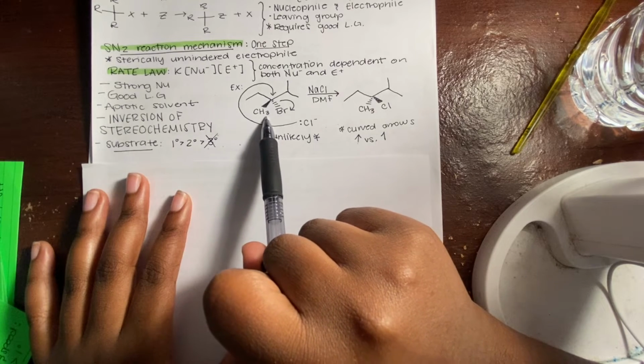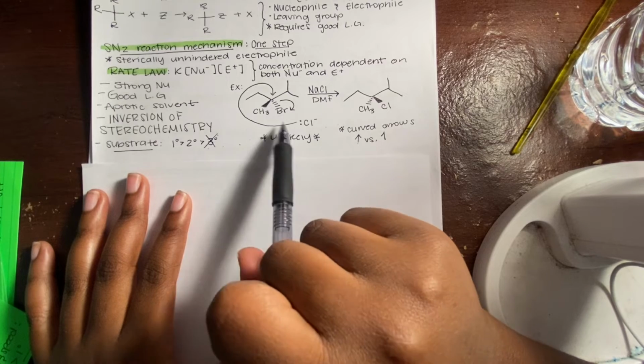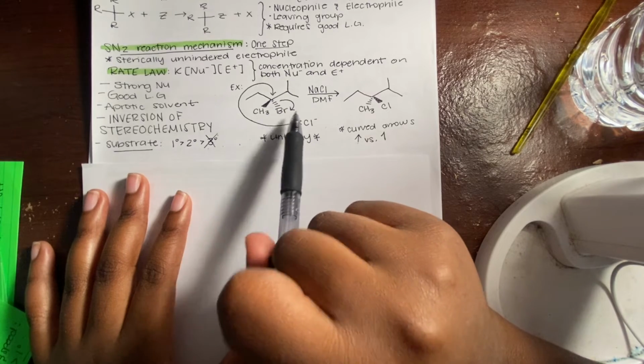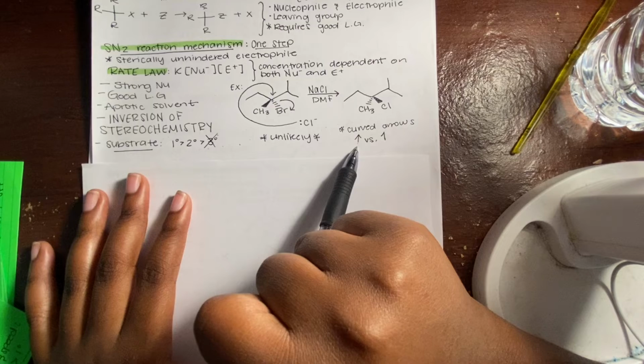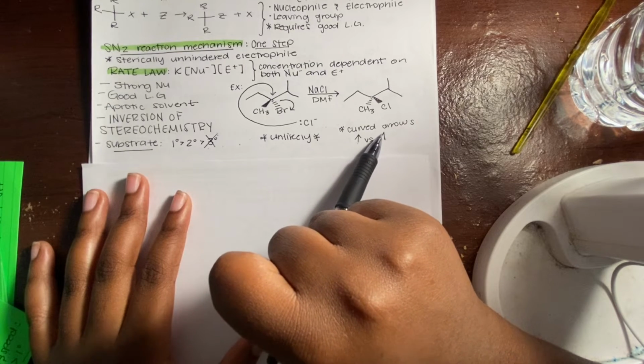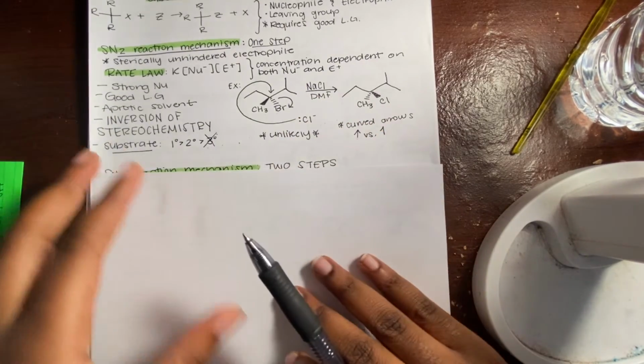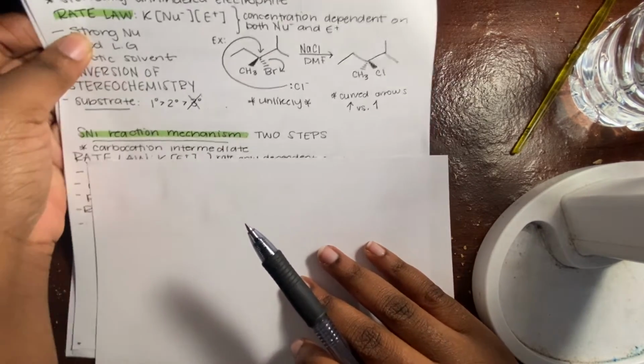Since the methyl was on a wedge, it is now on a hatch. Just to point out that we're using a regular arrow, which would mean 2 electrons being moved. Compare it to the fish hook, where it's one side of the arrow, that would mean 1 electron is being moved. Okay, that's it for SN2.